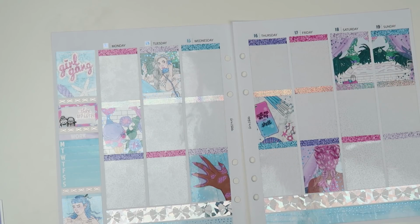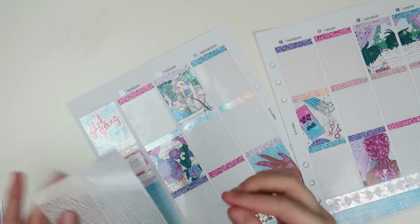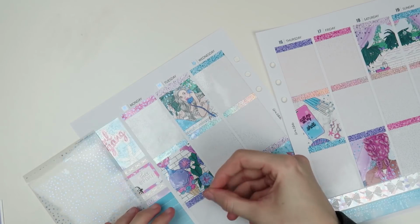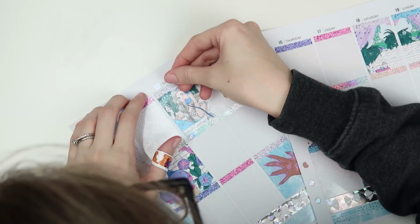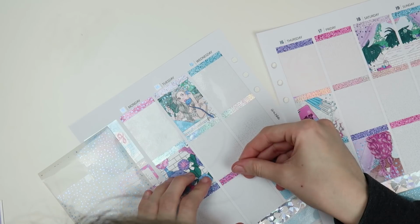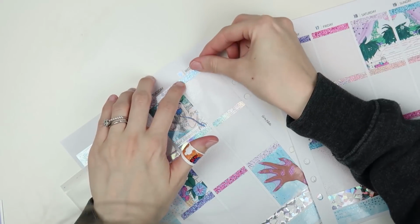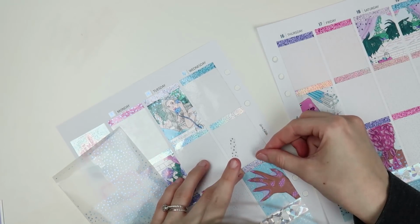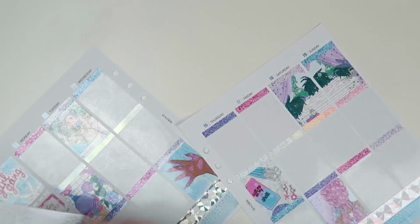And then let's do the headers. Obviously, I only have to do the top and the bottom row, so that's nice. Oh, that looks so good on that pink. I really like that. I wonder how it's gonna look on the blue. I'm excited. Oh my gosh. I don't know why I always try to pull it up when I kind of put it down sideways. Pulling up foil is the absolute worst. Especially when it's already on something that's like printed and down. Okay. Let's see here.